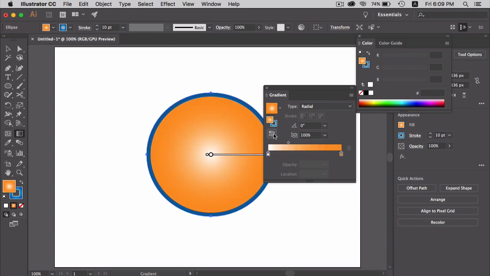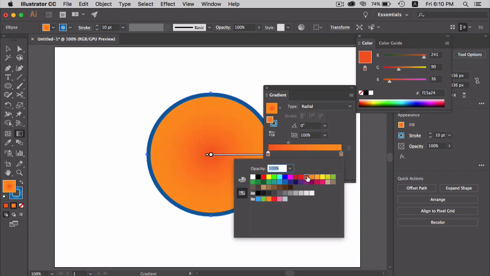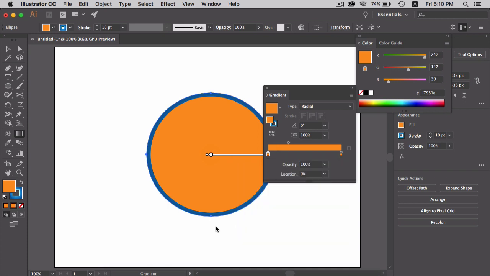And this bar is called the gradient annotator, or you may call it color slider. Here you can adjust color shading by moving these boxes, which are called color stops. You can double click on these to open up the color swatch, where you can choose any color. You can add n number of color stops in the annotator. So move your cursor near the annotator, and when you see a plus sign, just click to add a new color stop. To remove the color stop, just click and drag out to delete it. You can also select the color stop and then press the delete button here to remove the color stop.